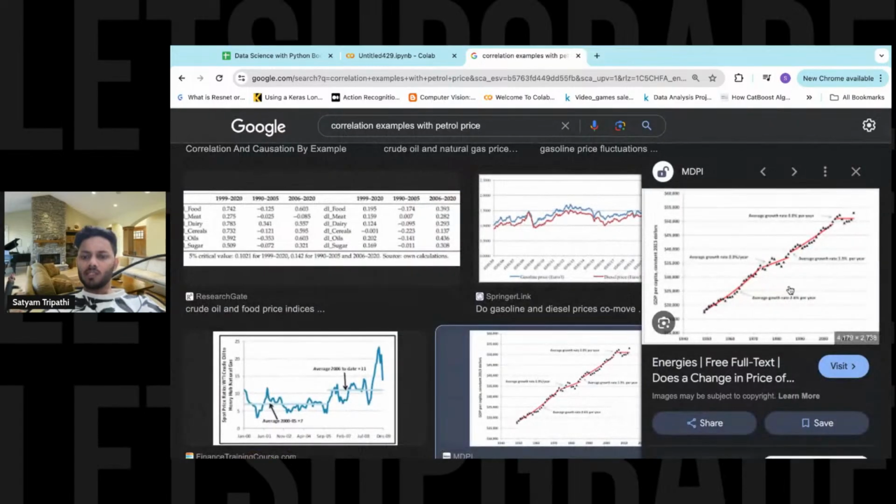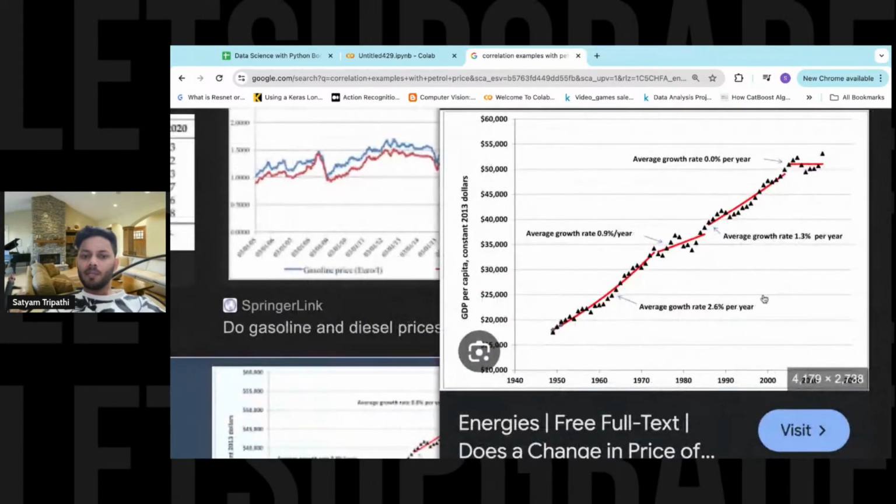Okay, so this is correlation. That means, let us say years, this is like GDP per capita in 2013 dollars. If the y-axis is increasing, the x-axis is also increasing.